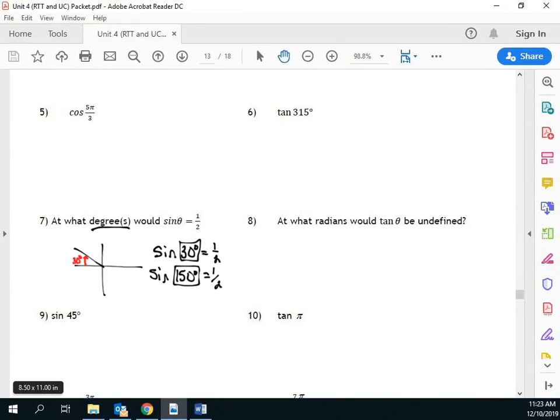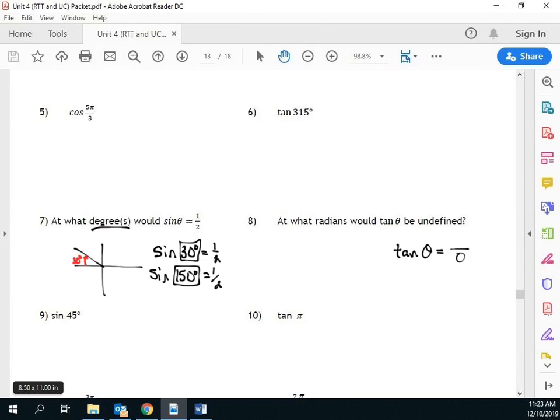So one thing about math is you always got to learn it forwards and backwards. So yes, we'll ask your question the same way, forwards and backwards. At what radians would tangent be undefined? Well, let's figure out. First off, it'd be best if we know what is undefined. Well, we already came up with an undefined answer, didn't we? What was the scenario where it was undefined? What was the problem? Why was it undefined? There you go. 0's on bottom.